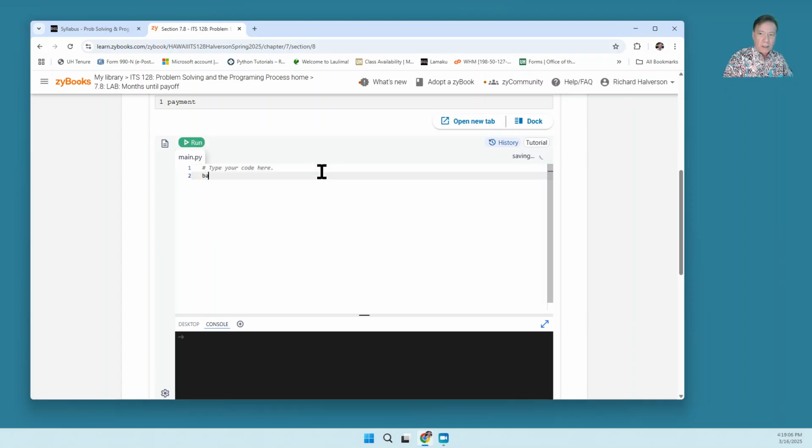So the balance is equal to, and it's going to be floating point, so we'll float the input. That's reading in the balance. We're going to ask the user what the payment is, which is also a floating point number, and we're also going to ask the user what the rate is, the rate per period.